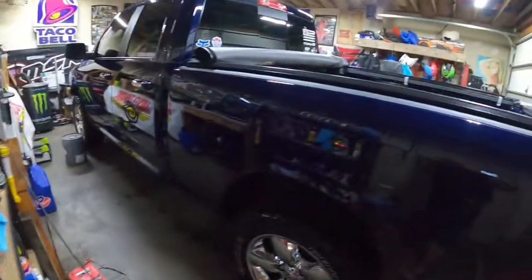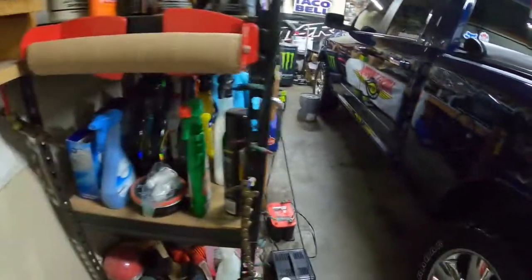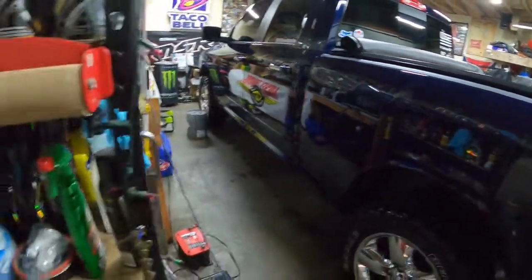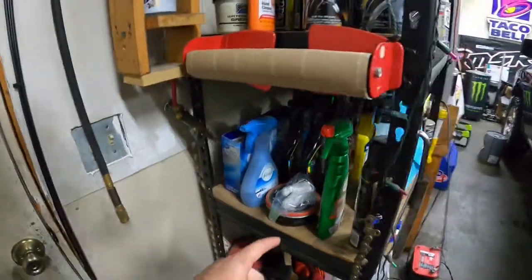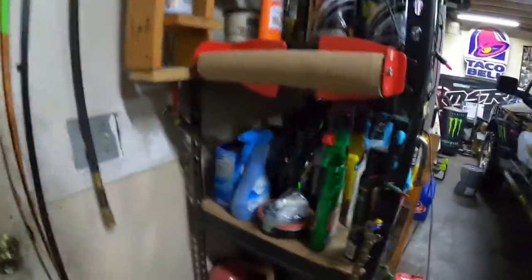You'd be surprised when you rub your hand on your vehicle, you can feel a little bit of grit and all that stuff. It might look shiny, but there's a complete difference when you're rubbing your hand or a towel over it. So that gets all your grime off, which is really awesome. And you usually combine that with one of your quick detailer sprays to get it clean.